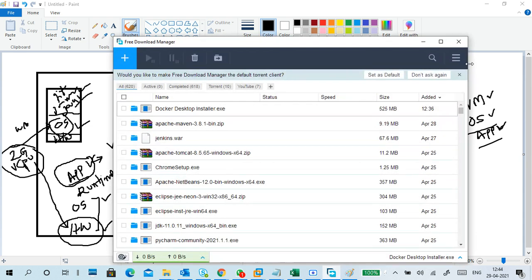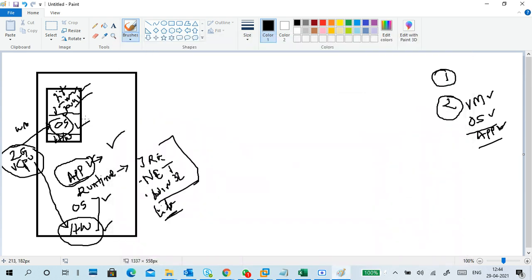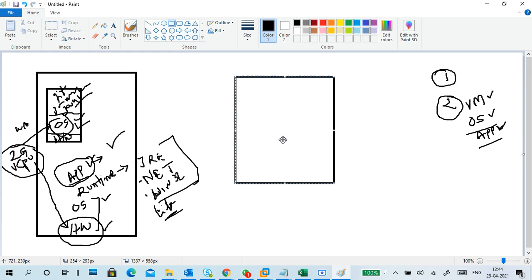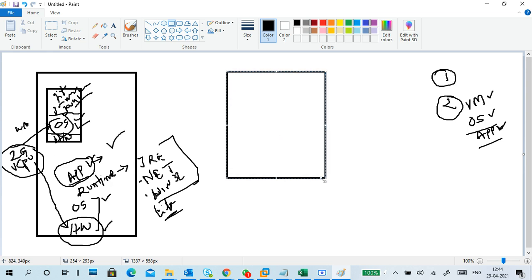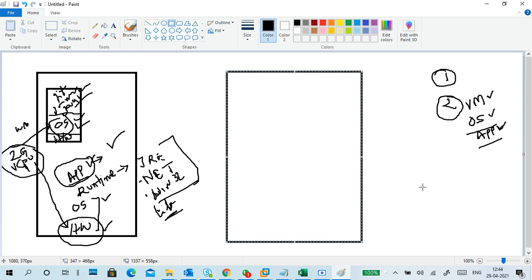Yeah, it is downloaded successfully. Okay, operating system. Next. Because it's becoming clumsy, I will go to another solution. What is happening here: when I run an application, it is running an operating system. The operating system is in a virtual machine, and overall it is consuming our resources.